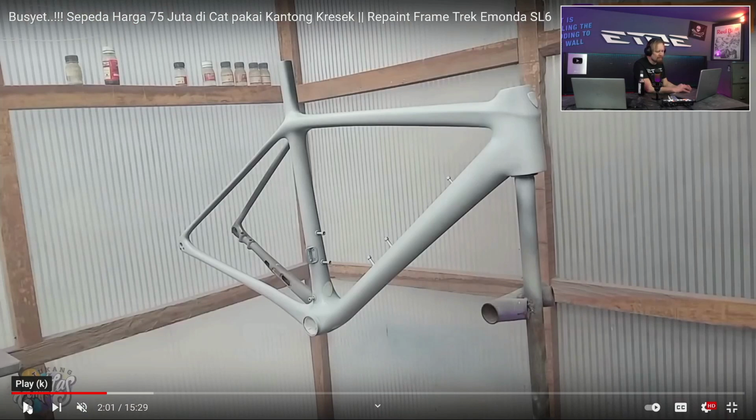And there are several things which I also wouldn't do. Check the derailleur hanger. And these derailleur hangers are anodized. They are not painted. And when you paint over the anodizing, the color won't stick. I wouldn't do that. And what he also does, he painted the mounts for the disc brakes. That's a safety risk.